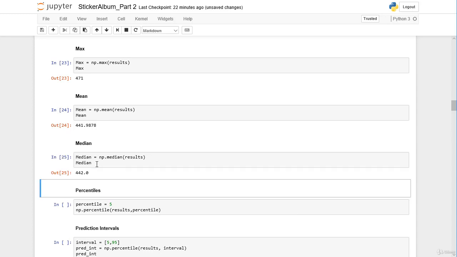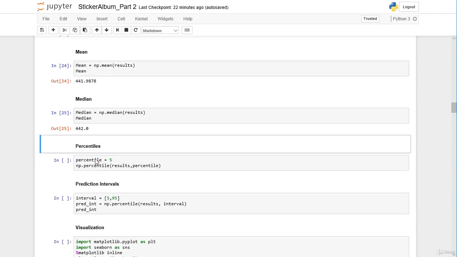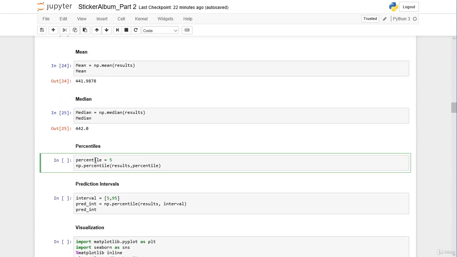And we can also calculate the median. So the median is the value where we can expect that 50% of all results are lower than the median and 50% are higher. And we can also calculate the percentiles with np.percentile. The percentiles indicate the value below which a given percentage of observations in a group fall. So for example, the 5th percentile is the value below which 5% of the observations may be found.